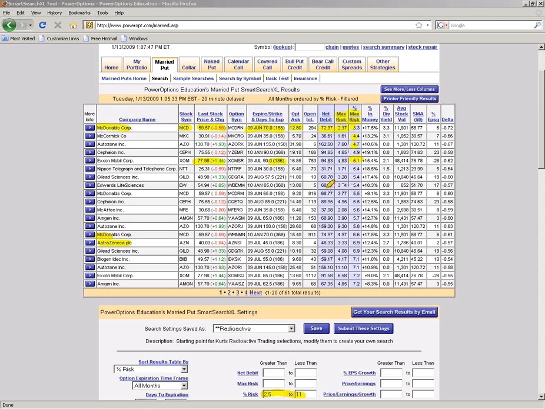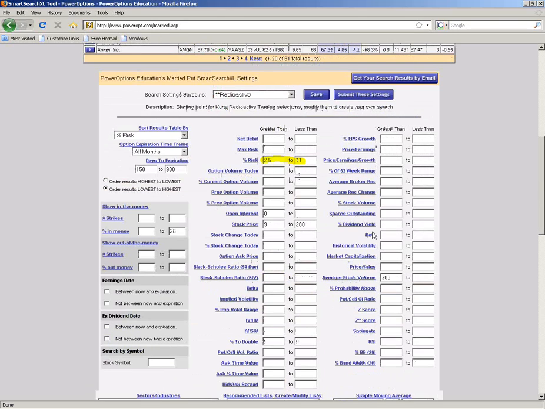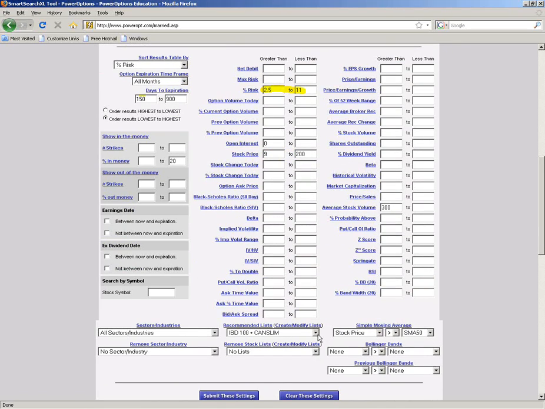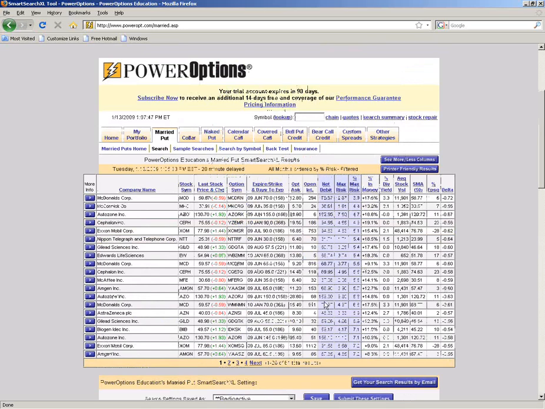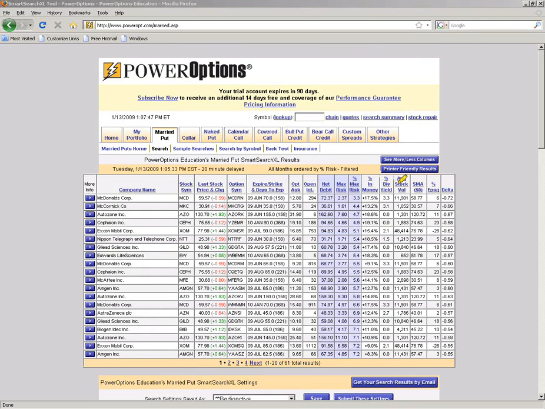Okay? Now, this is just a default stepping stone that you can use. You see down at the bottom of that page that we looked at earlier, there's a wide variety of criteria you can use. We can screen specifically for dividends. You can change the stock list, as Kurt mentioned. In addition to that, any of the columns or filters you can screen by to find only those positions that match your risk-reward tolerance. You can also select to view those fields in the data. Here you see I've selected the SMA 50, the average stock volume, and of course the dividend yield.